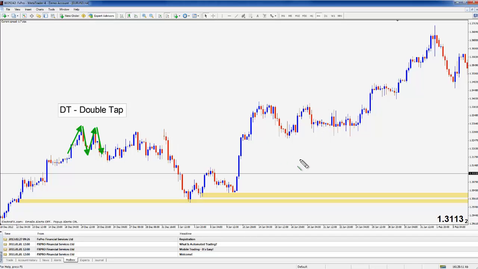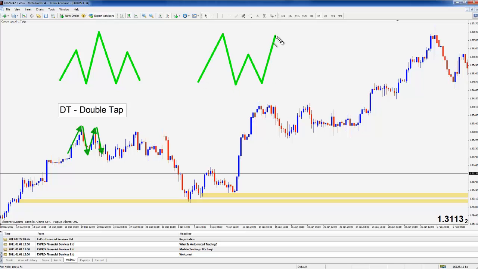Now, a pattern that I didn't mention in the book, because I like to introduce things slowly and not cause any information overload. With those 3 patterns that I've outlined, you can really get everything done for a while. But when you're ready, there's also a split double tap, which can look like that. Some people call them head and shoulders, and there's also a split double tap that happens like that. We sometimes call that a ghost. If we want to separate them, that's a ghost, that's a head and shoulders. But for simplification purposes, we can just call them split double taps, and that works just fine.